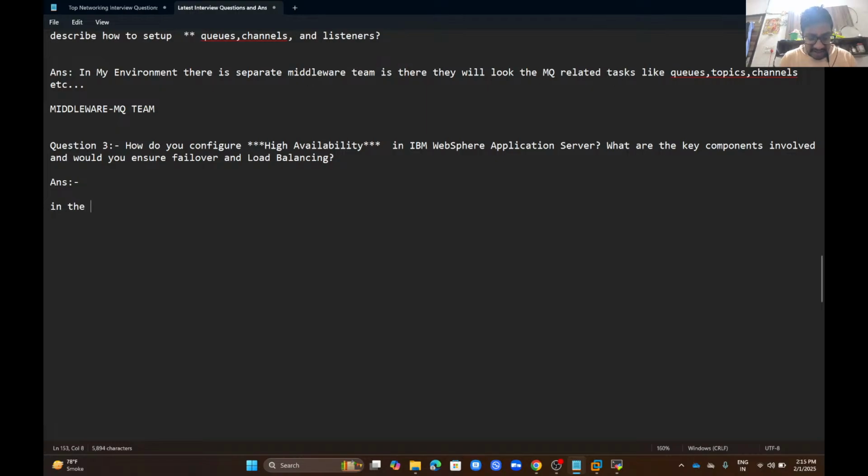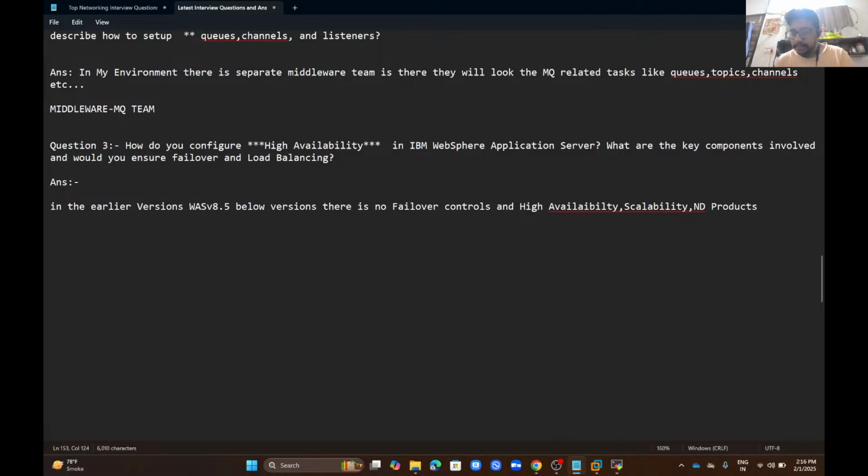In the earlier versions, WAS version 8.0, 8.5 and below, there are no failover controls, high availability, scalability. ND products, okay, this is the main advantage.